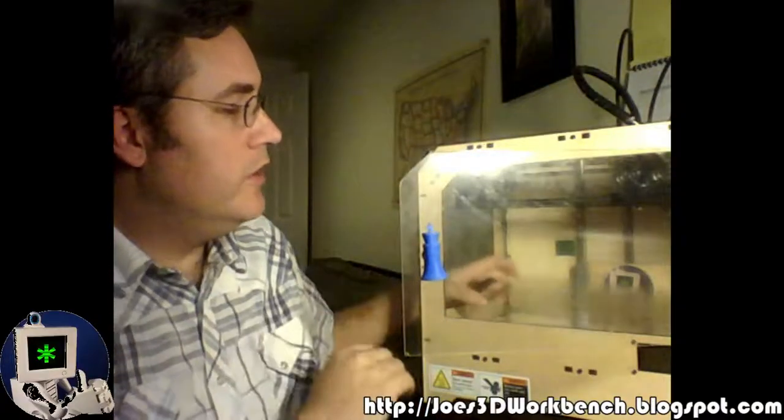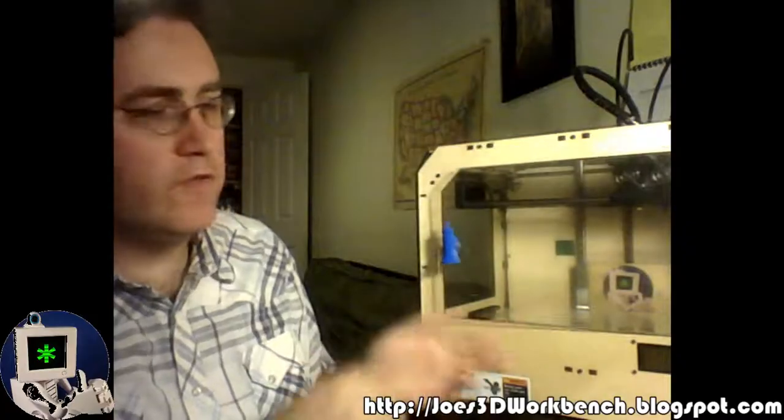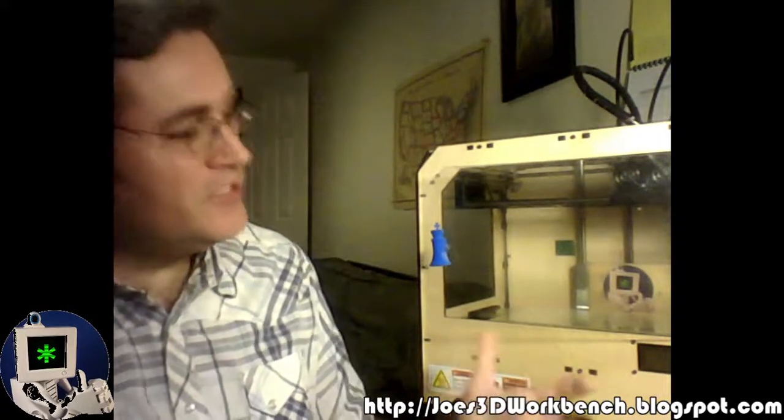This is my 3D printer — let me introduce you. This is a MakerBot Replicator 1, mostly. There's been a lot of upgrades and changes over the years: the entire extruder assembly has been replaced with one by the people who make the Duplicator 4, the heated build platform has been replaced with a removable glass build plate by Bottleworks, and I also have the Bottleworks metal arms. The firmware is now Sailfish. A lot of little upgrades have happened to this machine, but it's still mostly a MakerBot Replicator 1.